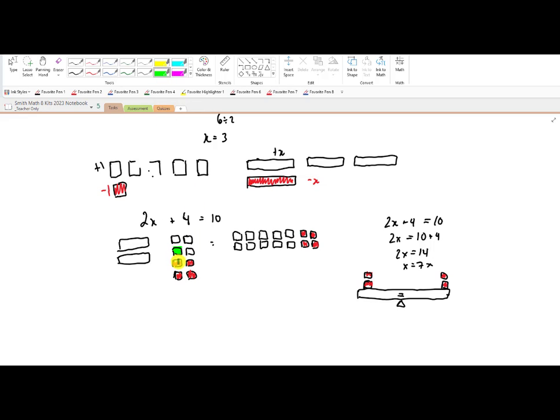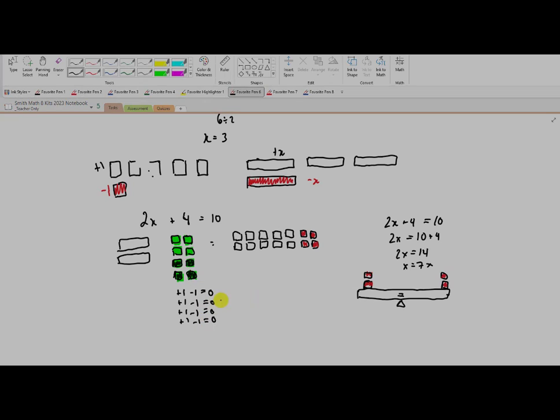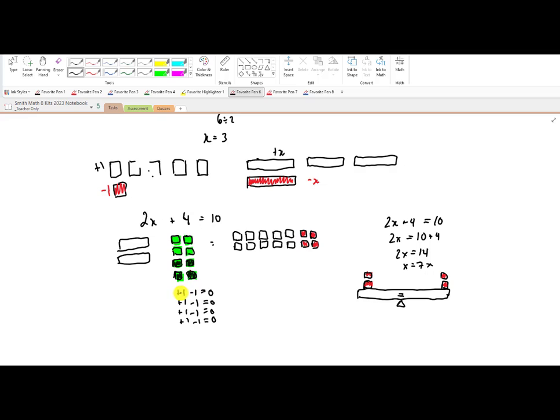If you have a 1 plus a negative 1, that cancels out. That's 0. 1 and negative 1 cancels out. So all those cancel out. And I could write this down as plus 1, plus 1, plus 1, plus 1, minus 1, minus 1, minus 1, minus 1. That's equal to 0. So that's the idea of canceling out. If you have a plus 1 and you add a negative 1, they add up to 0.